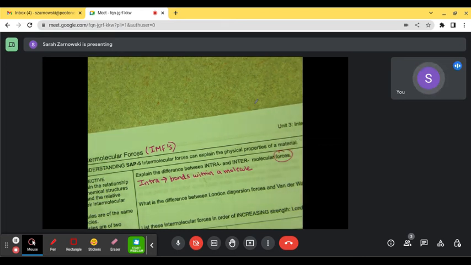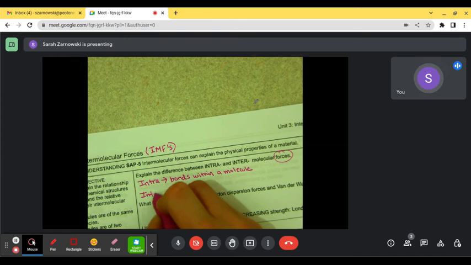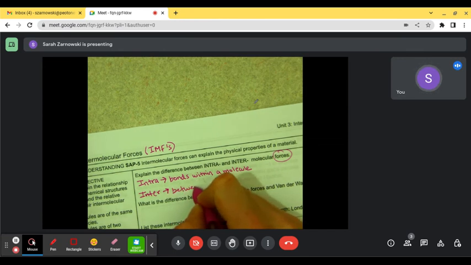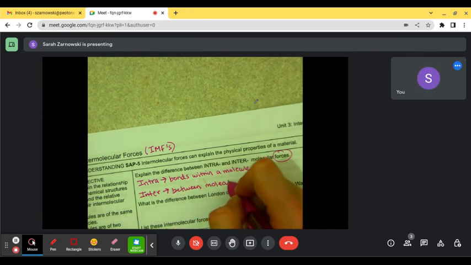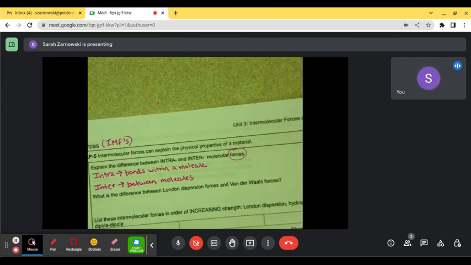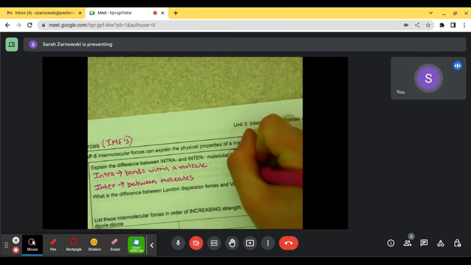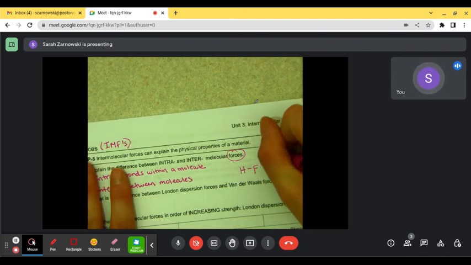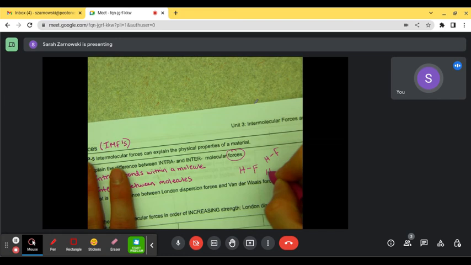And then intermolecular forces, which we're going to focus this whole unit on, but you have to know the difference. That is going to be between molecules, and there's 3 of them that we have to know. So for instance, if I draw a diagram here, if I have hydrofluoric acid, HF, and I put HF in a beaker, there's not one single HF molecule, there's multiple. So there's going to be HF here, HF there, all over the place.